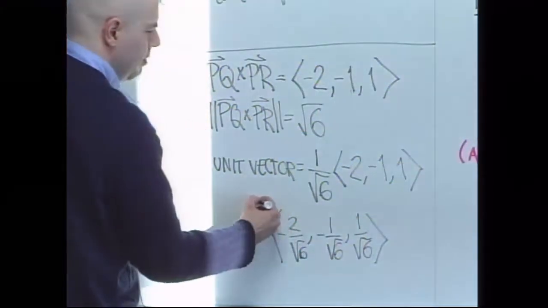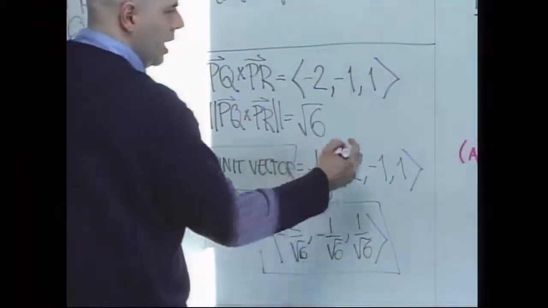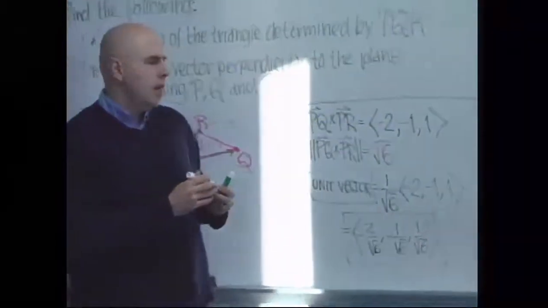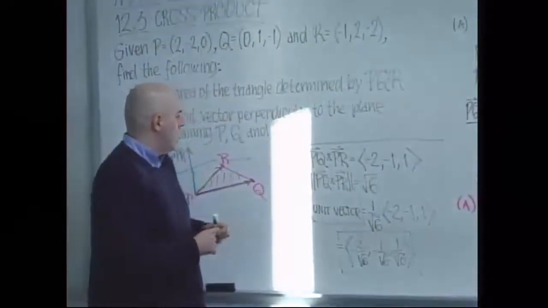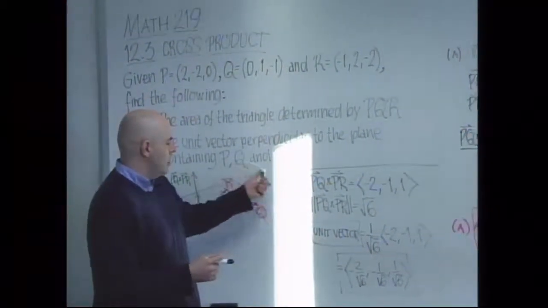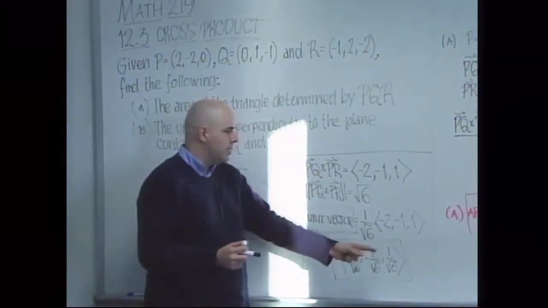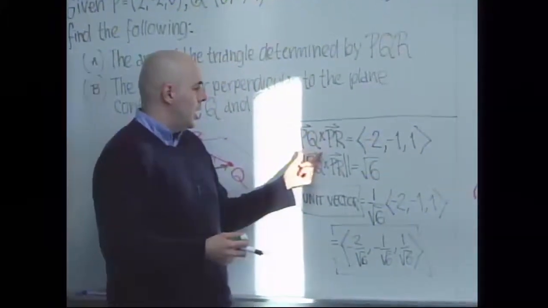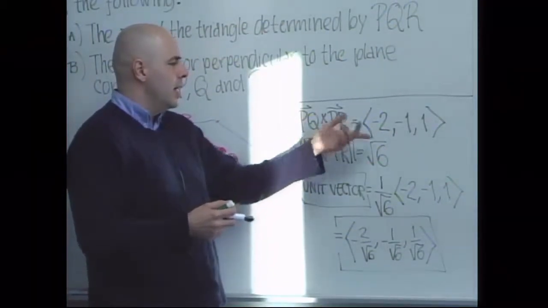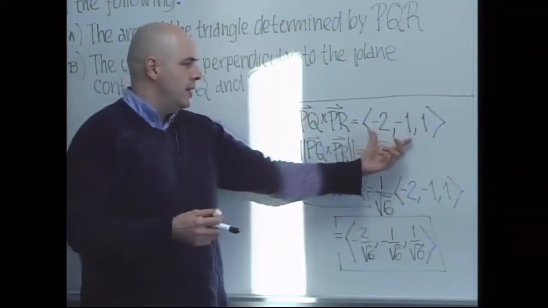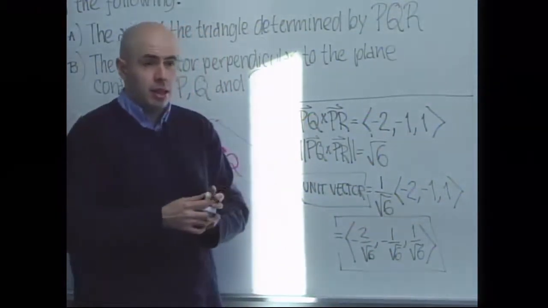I could simplify it more, but I don't want to bore you with the algebra that I did over there. So I will just leave it like that. And that will be the result for the unit vector perpendicular to the plane containing PQ and PR. Just remember that this vector or minus this vector will also be a solution, because you can alter the order between PQ and PR, and you will get the negative of this vector once you get the unit vector.